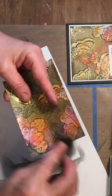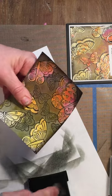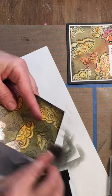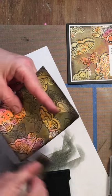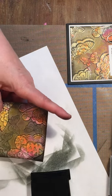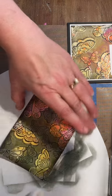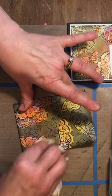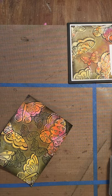And I'm just doing the edges to always add a little bit more in the corners. All right. And again, wipe off the embossed images with the paper towel so that color can really come through. All right, that looks great.